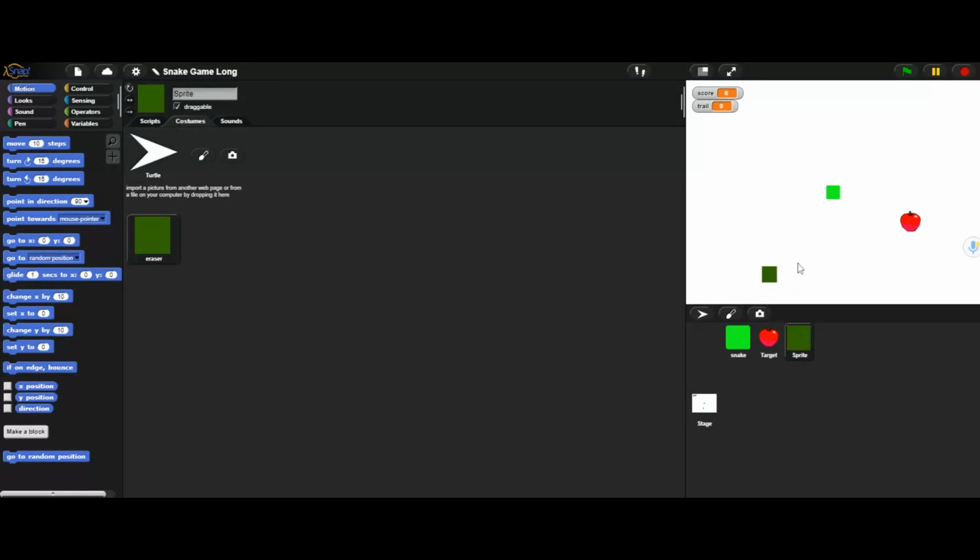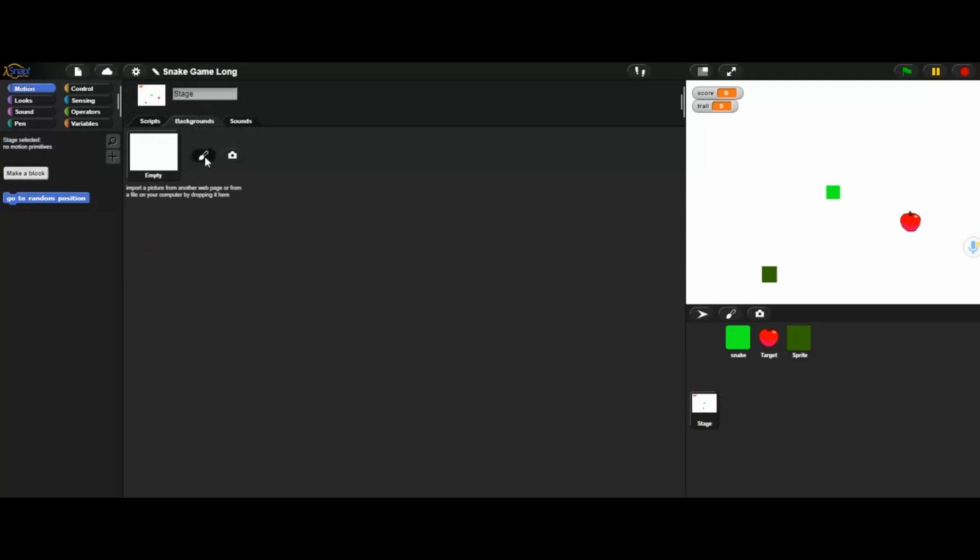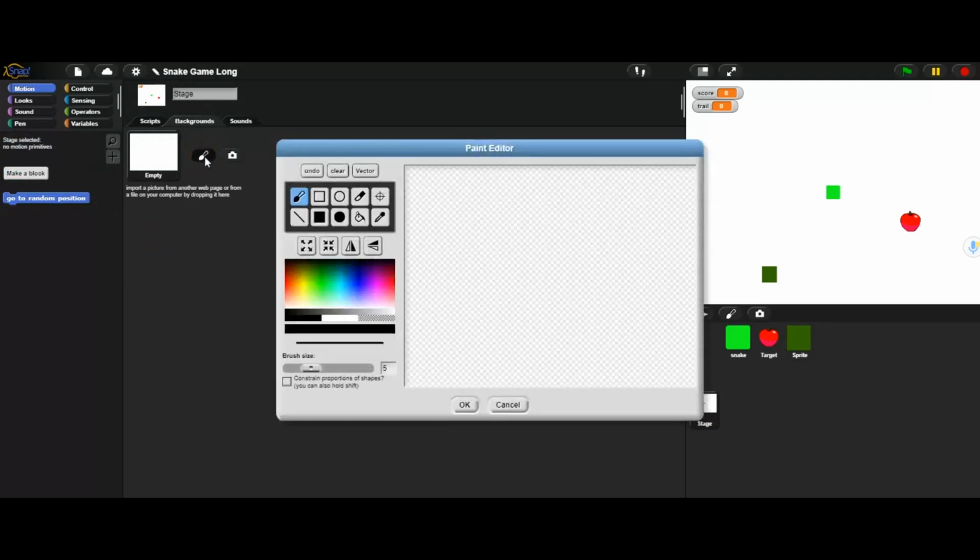Okay. And you can see that our background is going to be this color right here. So the eraser is going to be the same color as our background. And so now what we have to do is go to our stage. You're going to go to paint a new costume. You're going to use this pipette tool, right? So it says pick a color from anywhere. We're going to choose the color of our sprite. So you can see that right there.